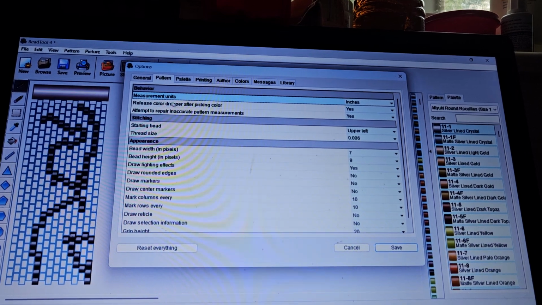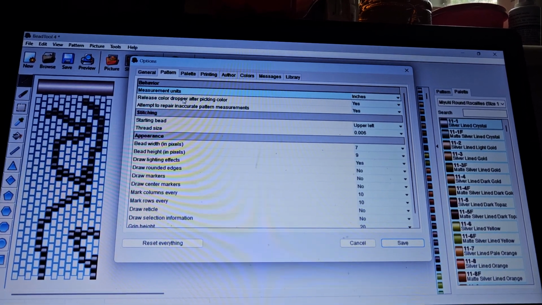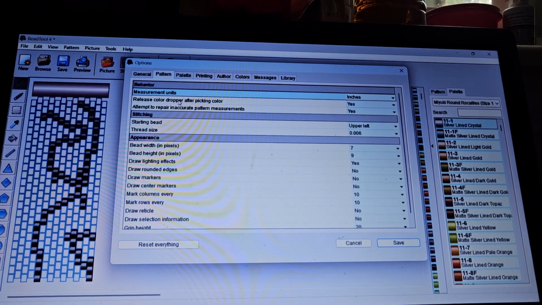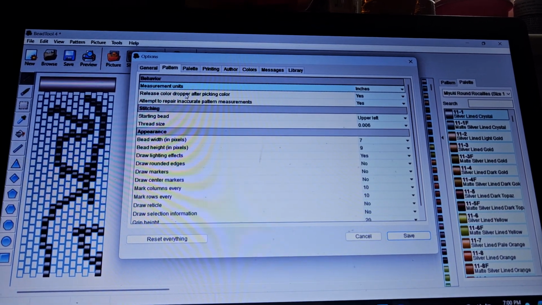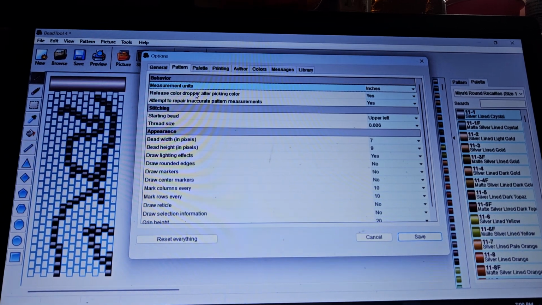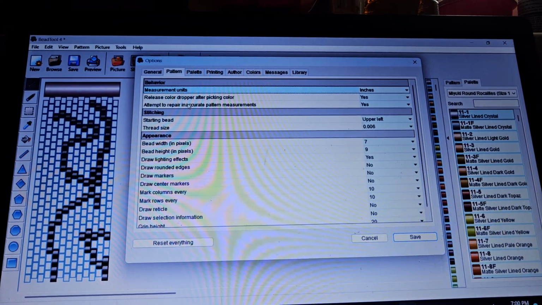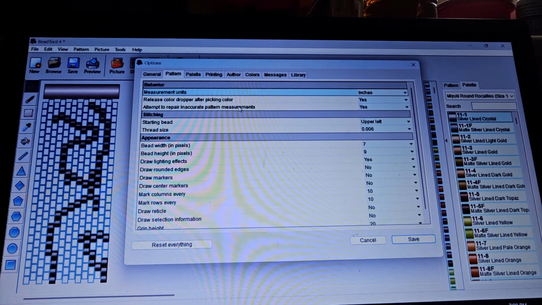So do not release it until you're sure you have the color you want picked. And then attempt to repair inaccurate pattern measurements.